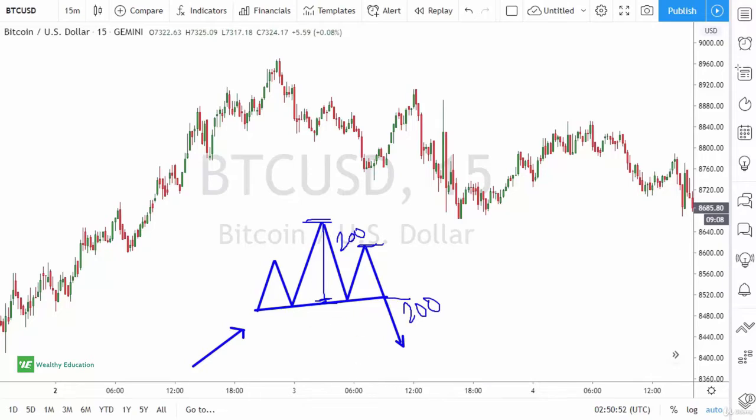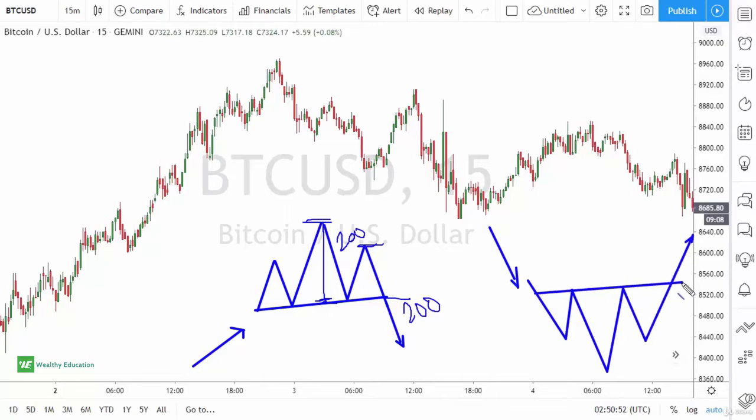So that's the head and shoulders. The inverse head and shoulders, as I'm sure you have guessed, is simply the bullish version of this. In a downtrend, you'll see something like that. You've got your neckline, you've got the measurement, you've got your target. It should be noted, it can be angled like this. It does not have to be straight up and down 90 degrees, so sometimes they'll actually look more like this, and then you draw your line like that. Same thing with the inverted head and shoulders.